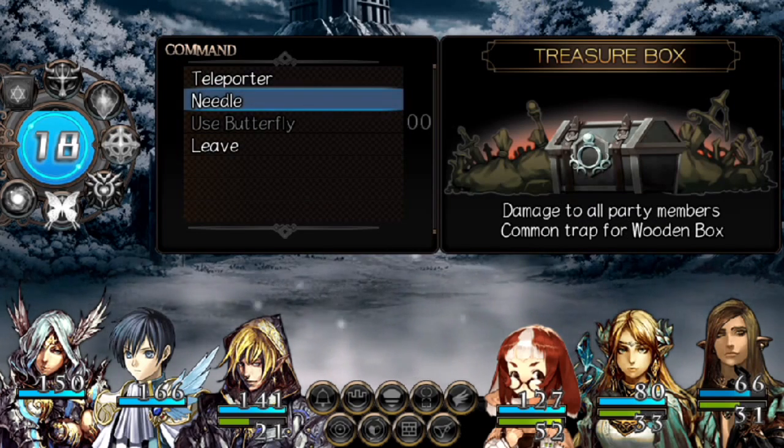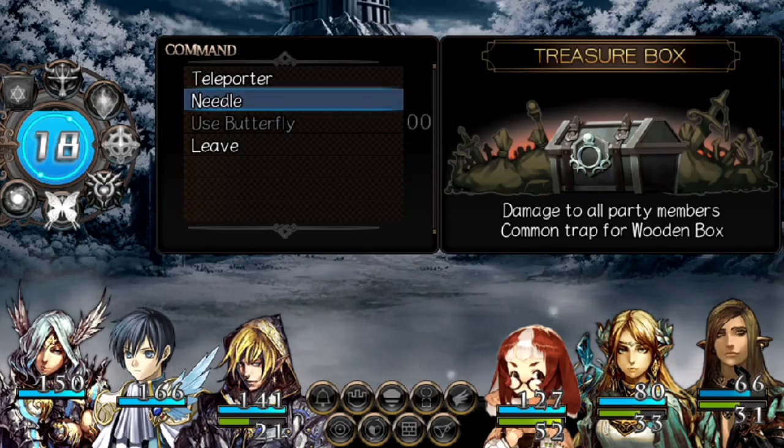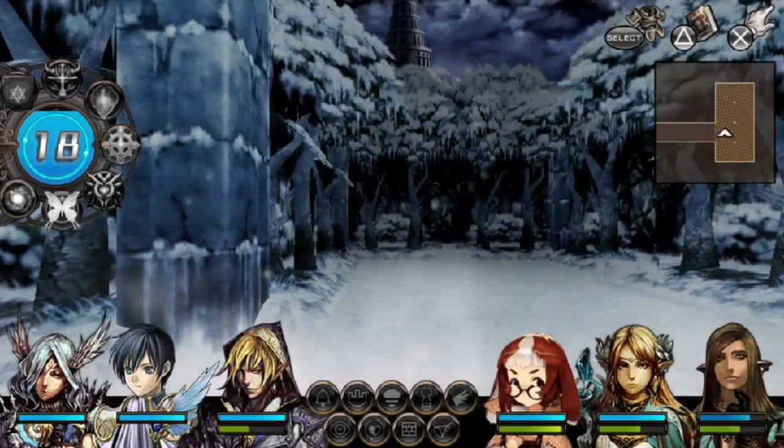Huh. Okay, well, it's probably not going to have the gold or silver box things on it. So I'm guessing there's a needle. Yep, I'm right. You got some rings. Okay, let's get out of here. Yeah.